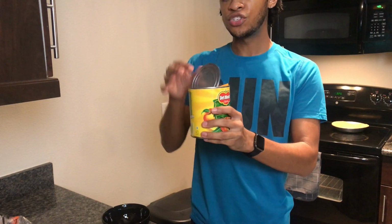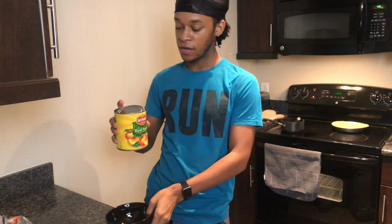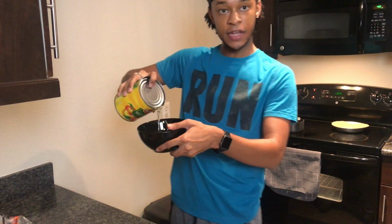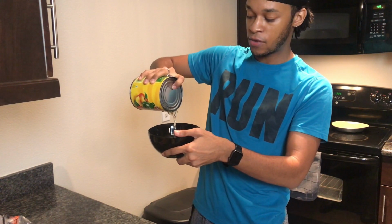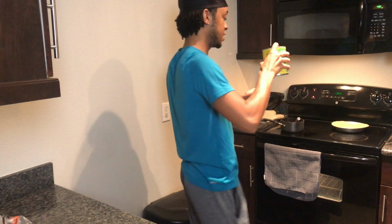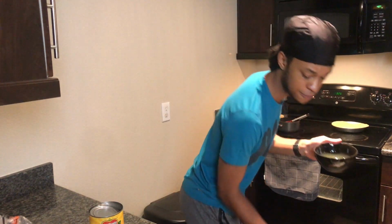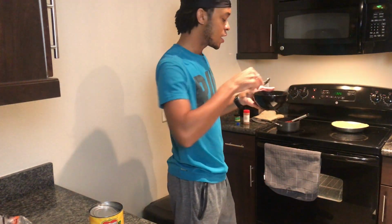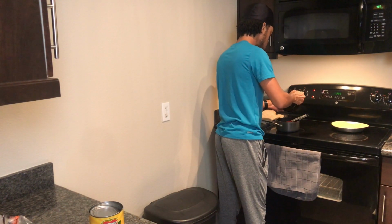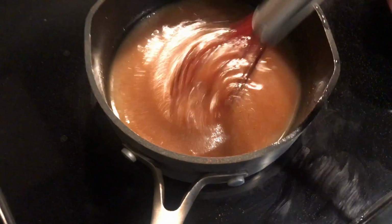Okay, peaches, I need to strain the peaches. So we don't put all of this juice from the peaches in the actual pie, we're gonna strain it. However, I do know a little bit of it is actually gonna go into our filling mix. So right now, I opened the can, but I have the lid on so that the juice can come out without any of the peaches falling out. And while I'm doing this, I'm gonna pour some of this juice into the actual filling. I don't know how much of this I'm supposed to put in there, but I'm just gonna put a couple more spoonfuls. I mean, it don't taste like peach, but I feel like maybe it's supposed to, because it's a peach cobbler, I don't know.